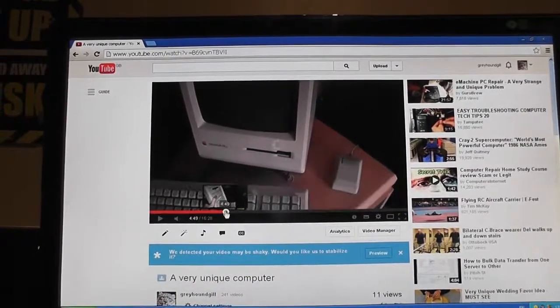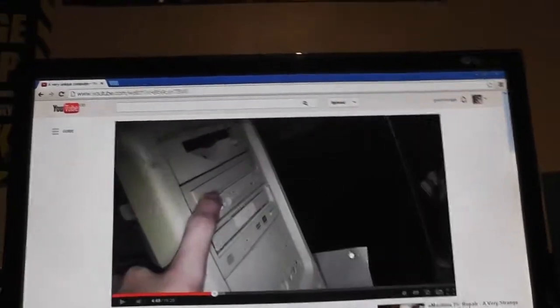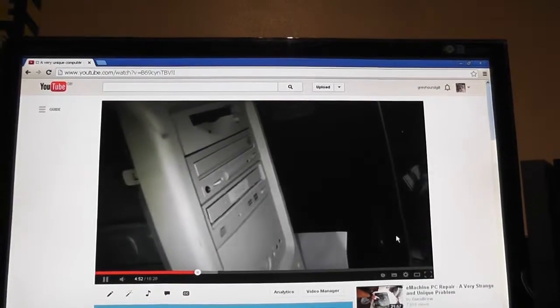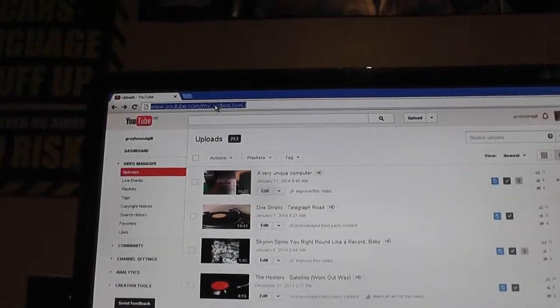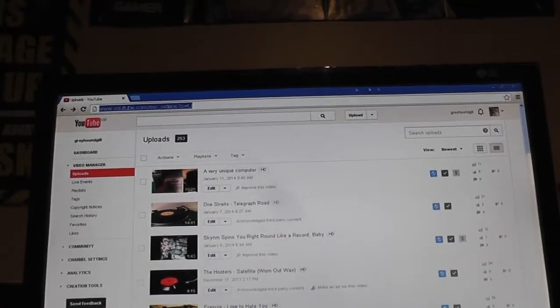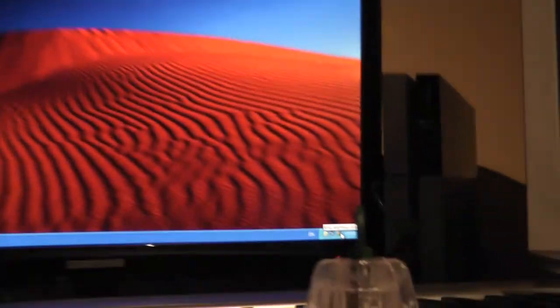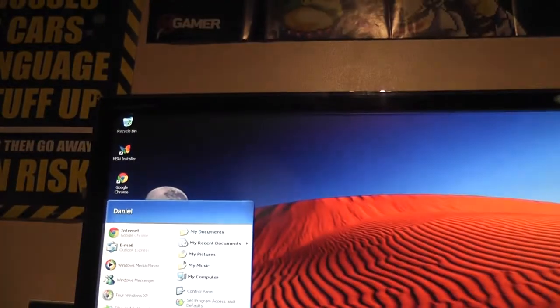But yeah, YouTube does work pretty well until you go into full screen. But if you're not a big YouTuber, which I am, it's lagging a little bit, but YouTube isn't going to be this thing's main purpose. Stuff like Twitter, Facebook, all runs flawlessly. But of course you do need antivirus. See, I've got AVG on here. AVG 2014.